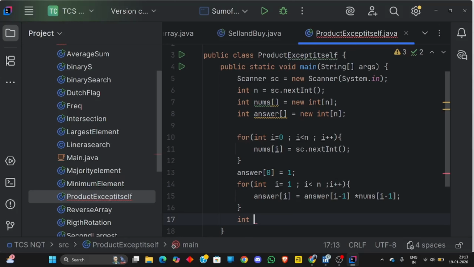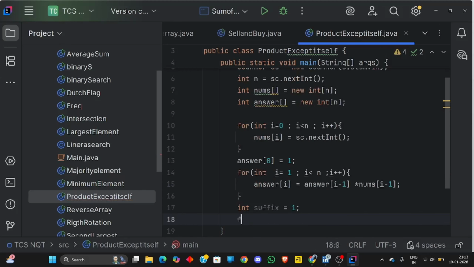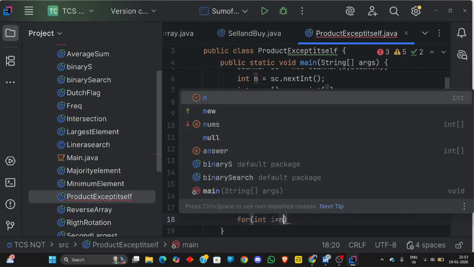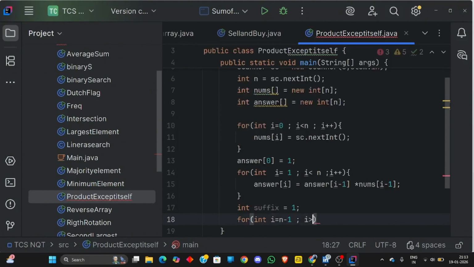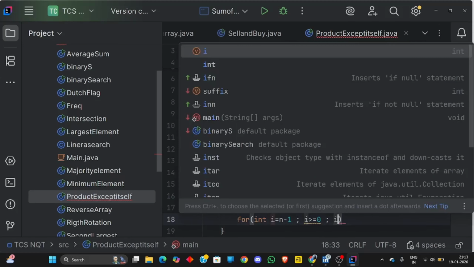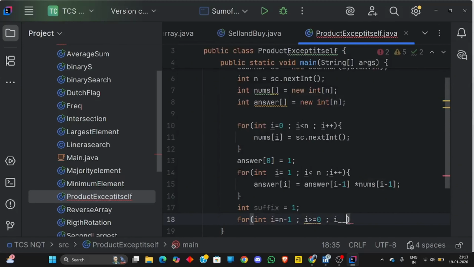So we are declaring suffix equal to 1. So in a for loop we are traversing from the last index. So int i equal to n minus 1, i greater than or equal to 0, and i minus minus, we have to use here. We are decrementing, right?